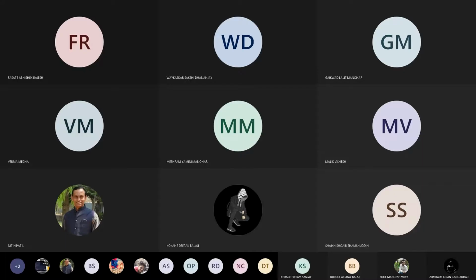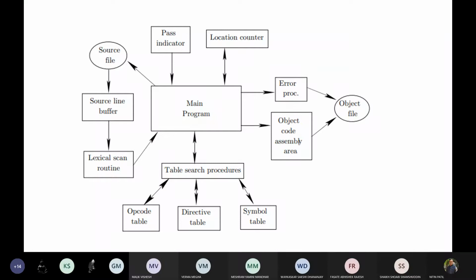Process related to the assembler, which we started discussing. We already addressed a few aspects of it, in terms of what representations would be used for data structures like symbol table, opcode table, error table, and so on. So we'll move further. Now I have picked this image from the book of David Solomon.